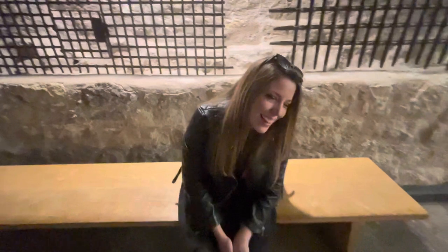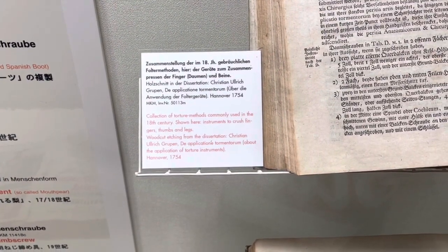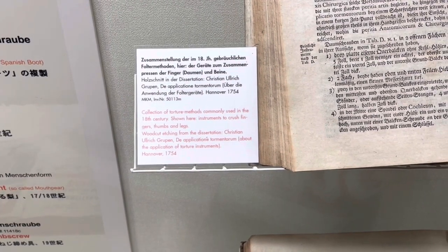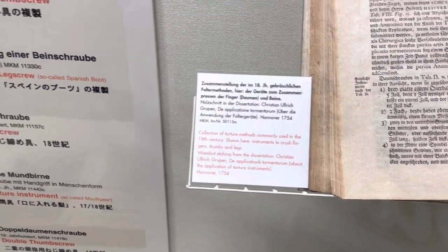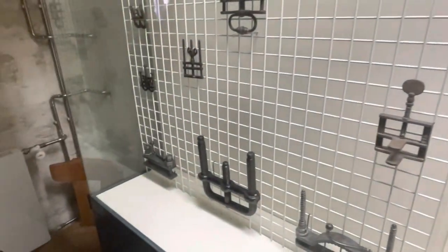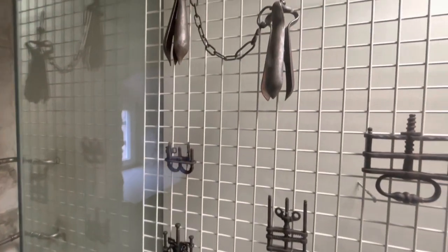Yes. Okay, so we found a collection of torture methods commonly used in the 18th century. These are instruments to crush fingers, thumbs, and legs. Now, I've seen quite a lot of these sort of devices before in other torture museums. You said that as well, Laura, didn't you?